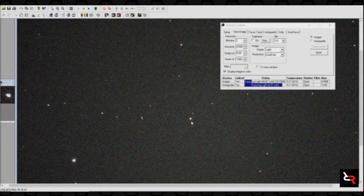And of course, the CCD is much more sensitive than our eyes, so it can see Wolf 359 itself, which I believe is a magnitude, well, I don't know. I'm not going to try to quote it off the top of my head here, but I want to say it's dimmer than 12. So it's not really easy, if even possible, to see the star in the eyepiece with just my eyeball. I'm not sure that my eye would pick it up, especially since it's a reddish star. It's a spectral class M. So this is, or I believe it's a red dwarf star. So it probably wouldn't show up to my eye very well at all. And so it's only with the power of this camera taking 60-second exposures that we can do this.